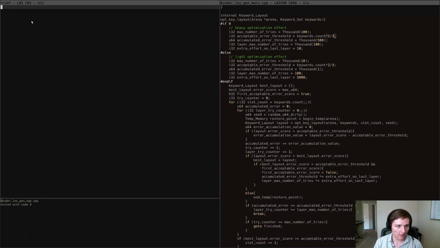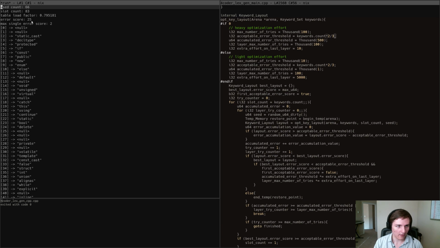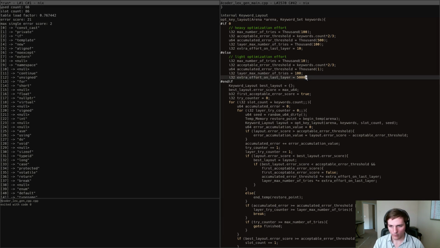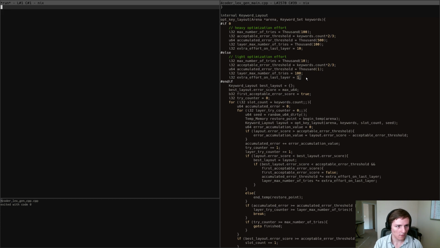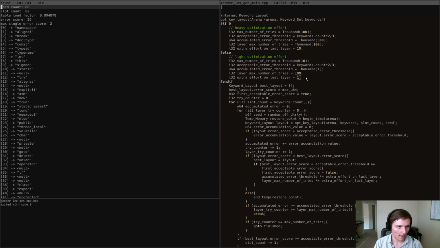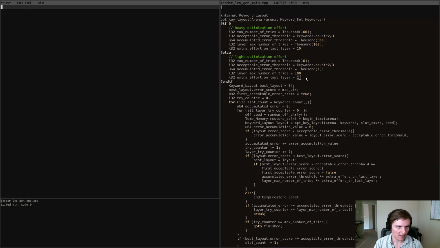Okay, it's now doing a really good job of finding small errors because it's not tapping out until it's gone that large. And so compare that to this. If I don't give it the extra effort, in this case, it's still in the 20s. So how good the error turns out to be has very much to do with what slot count it's on when it first hits that threshold.